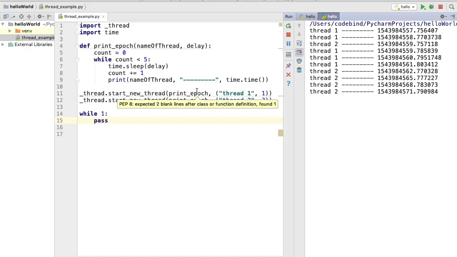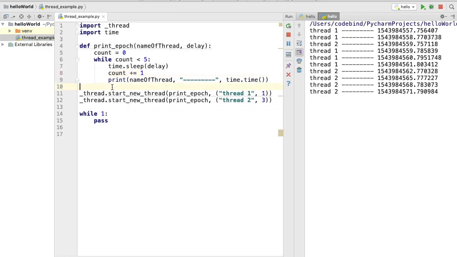Now here one more thing to consider is the return of this function. So if this function which you want to execute inside the thread returns successfully, the thread will silently exit. But when your function terminates unexpectedly, then unhandled exception will be thrown and the stack trace of that exception will be printed on the terminal. So if this function throws, then stack trace will be printed and this will be an unhandled exception.